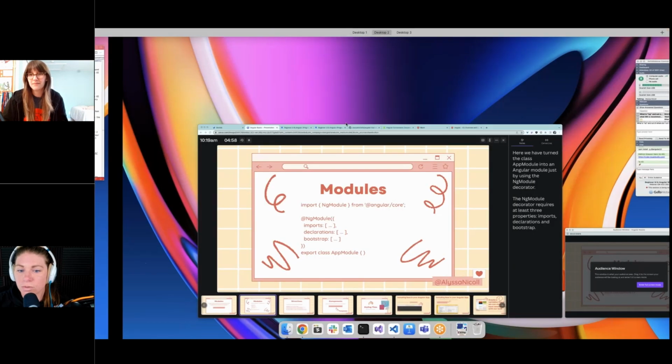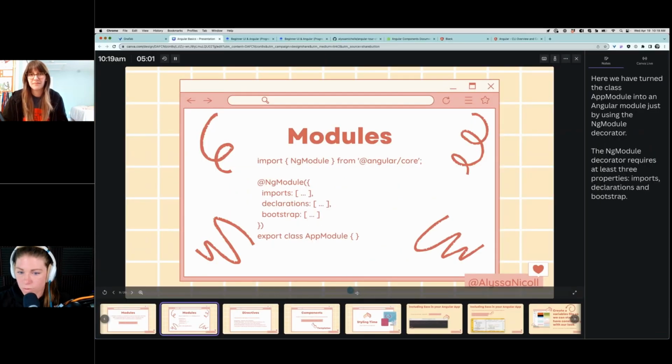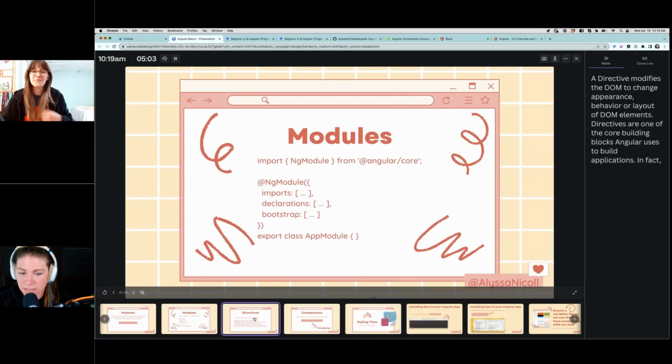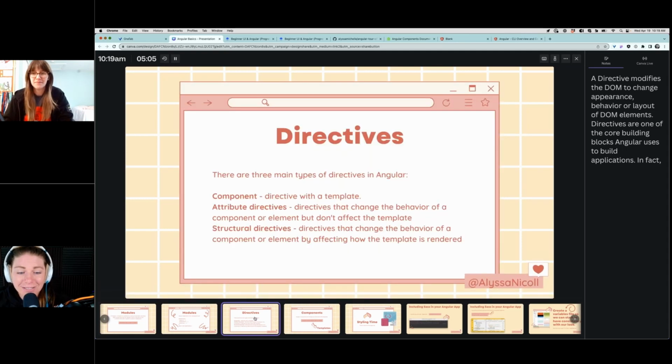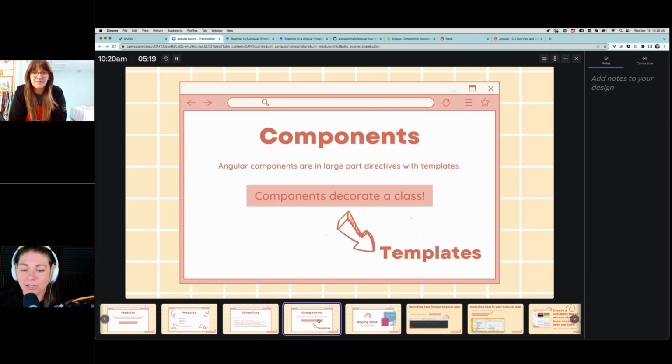We talked about modules and how they decorate classes. Directives are the next funky Angular term. There are 3 main types of directives in Angular: a component directive with a template, attribute directives, and structural directives. We're just going to jump straight to the most commonly used one, components.